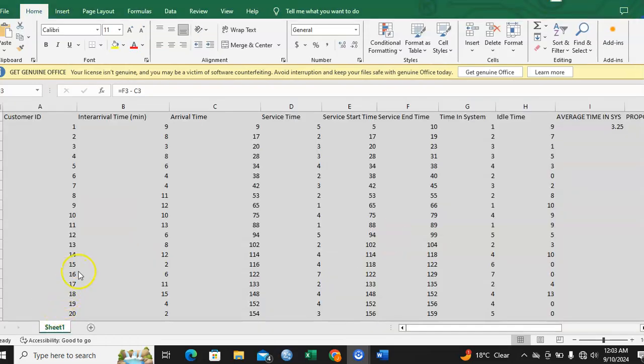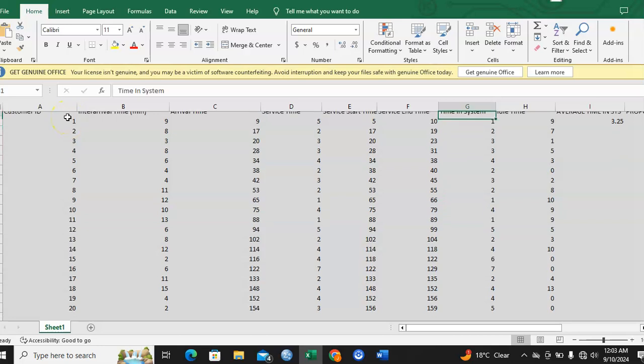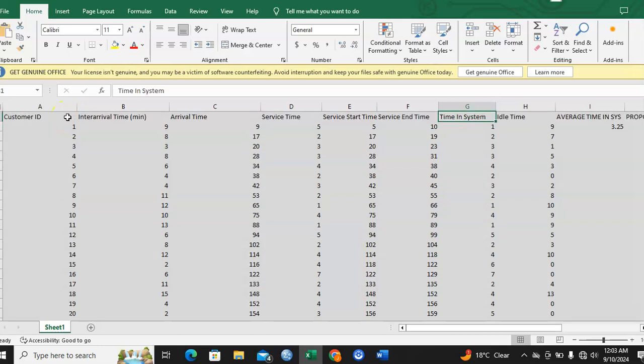So when I come to my Excel, we shall first simulate the 20 customers, and we had to list from 1 to 20.